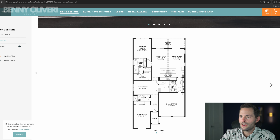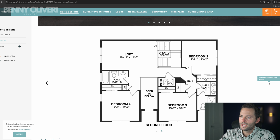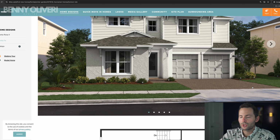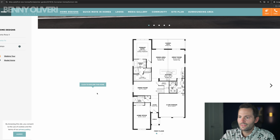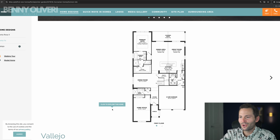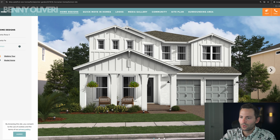And feel free to pause the video, take a look here at the overall layout of the floor plan. And this will be the 2nd story option here as well. I have a couple clients in this community who have chosen Santa Fe's, and they are incredible. One of my favorite features of this Santa Fe is just how big this wall can be. I mean, this can be 19 feet 8 inches. So quite a huge space for a home office, or if you want to get creative, you can have other options as well. Again, we toured the Vallejo. So those are a couple of the floor plans you can choose here.